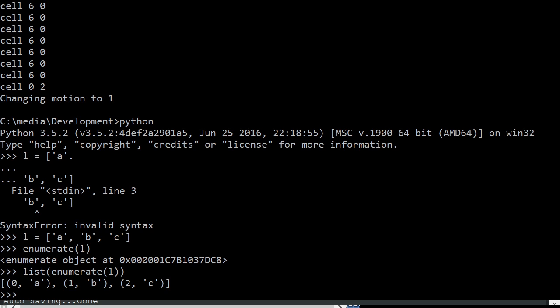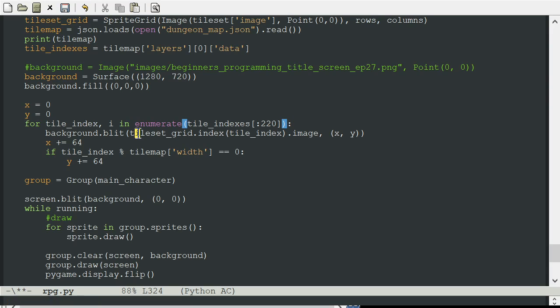Alright, back to Emacs. And we need to do I modulo this. Then we should advance the Y. If you think about it, it's going to be 0, then it's going to be 1.